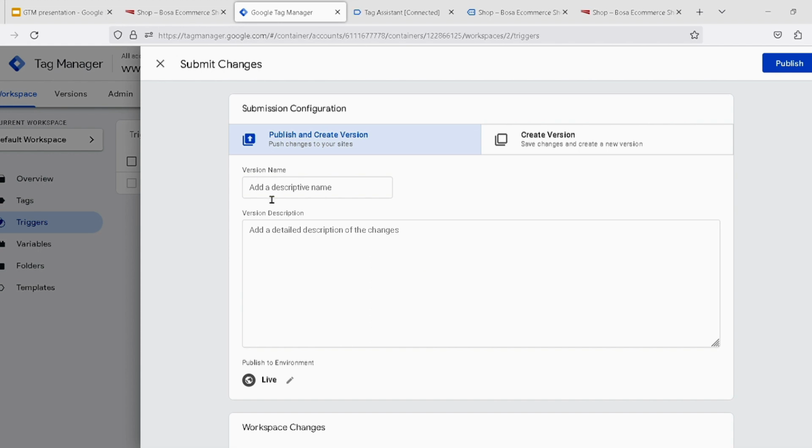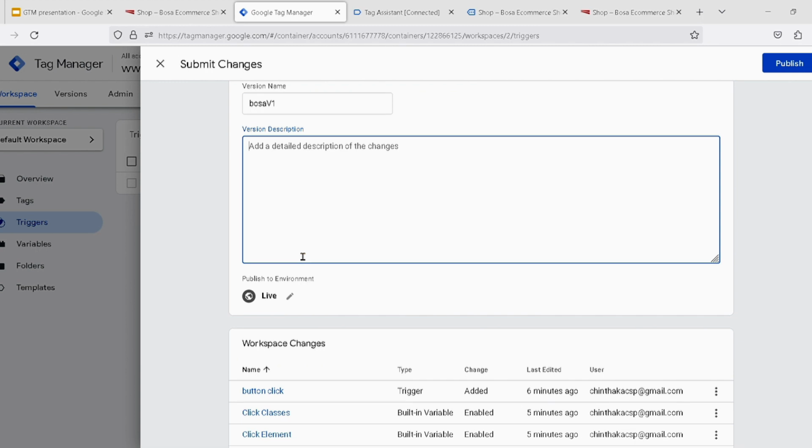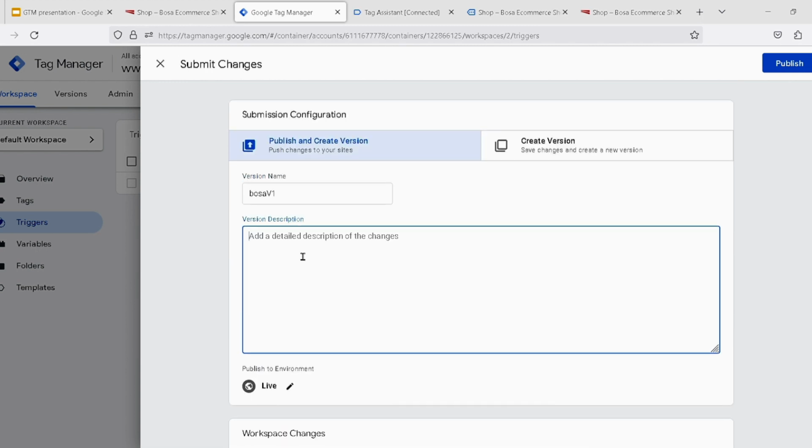So you can give it a description, and let's call this version 1. You can add some details here, and then you can hit the save button.